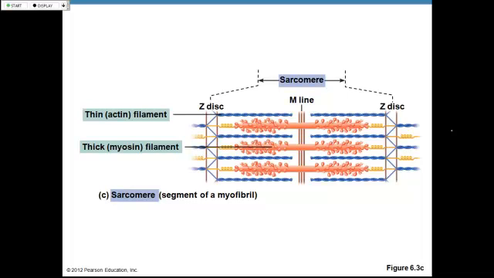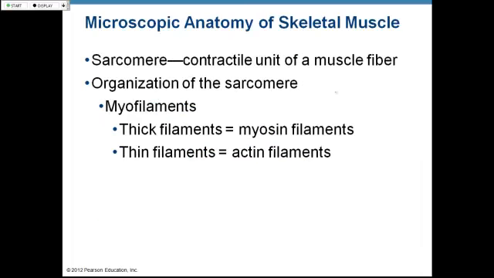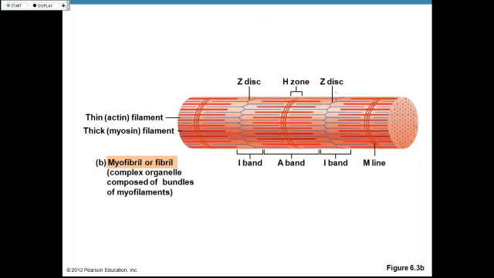So once again, I'm going to back up just so that you can keep track of where we are. This diagram has a Z disc here, and a Z disc, by the way, is where thin filaments attach to one another. The actin protein attaches to one another on this area called a Z disc, and then again here in a Z disc. And if you go from one Z disc to the next Z disc, you have one contractile unit called a sarcomere. You've got thousands of them.